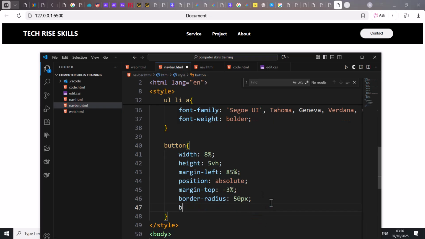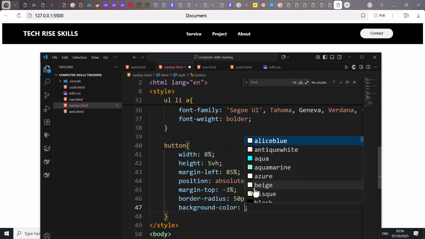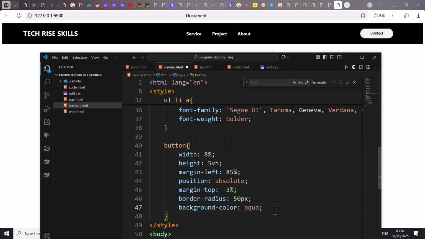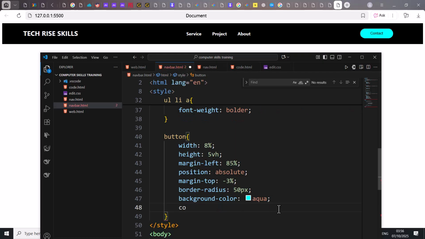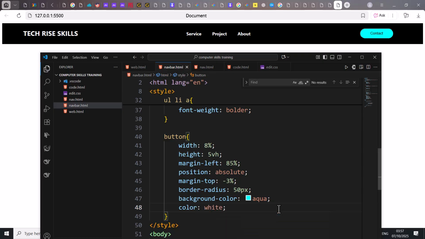Now let's change the background color. So background color. Then let's change the background color. Now let's save it. You see that we have changed the background color. Now let's change the text color inside. So do it white.